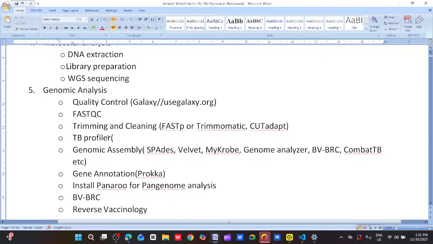So it's very important because we are going to know the antimicrobial resistance from there. We are going to know a lot of things about that. Other information that we will need, I'm going to let you know. Then we'll come back, run this genomic assembly, and do the gene annotation.